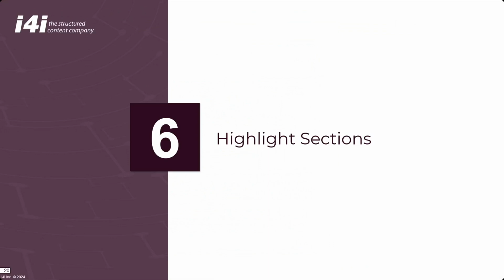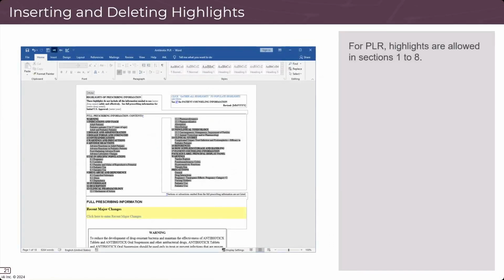Next, let's take a look at some common concerns with highlights. How can you add, delete, or edit highlight sections and their phrases easily? Highlights can be inserted for sections 1 through 8 in labels that follow the Physician's Labeling Rule, or PLR, format. Let's take a look at how to correctly insert and delete highlights.